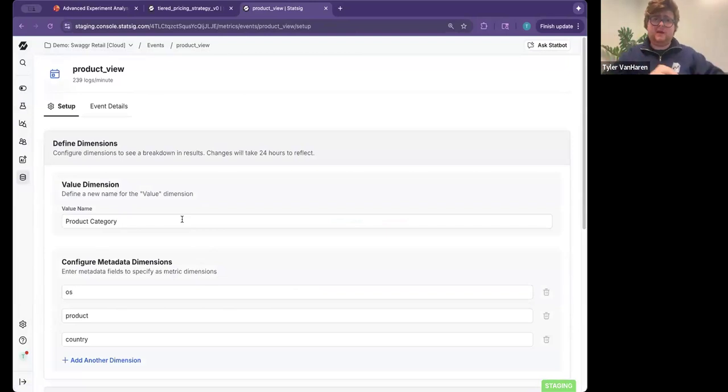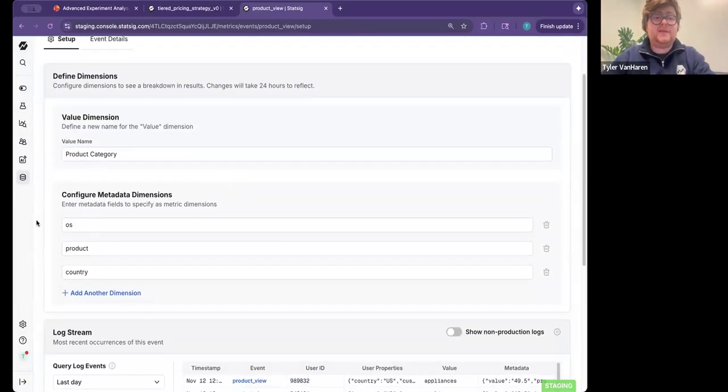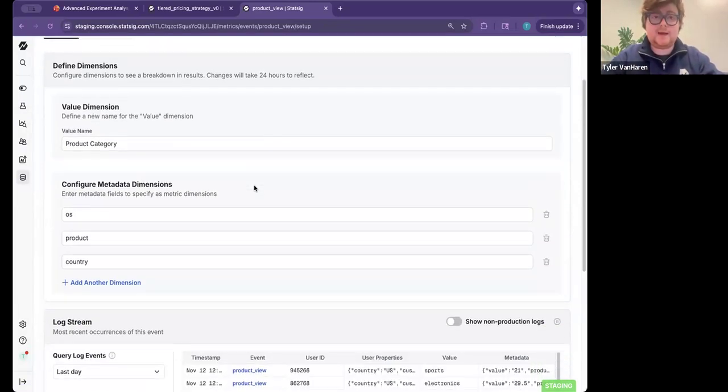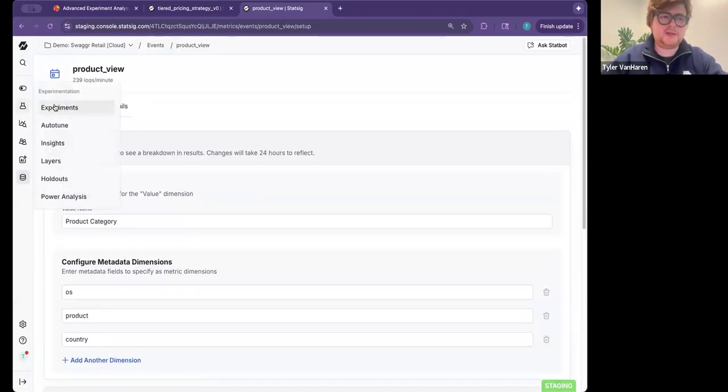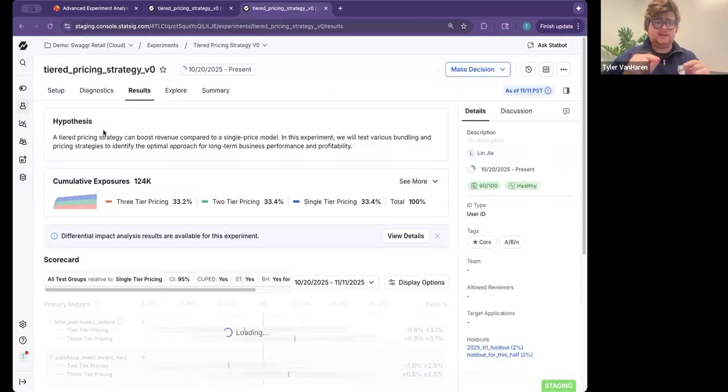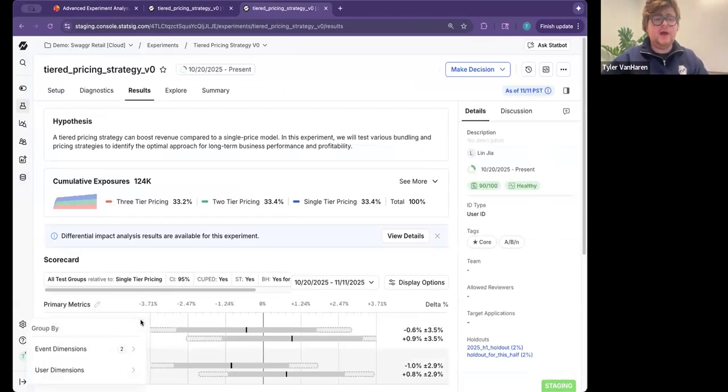We will, out of the box by default, consider your value as a dimension, and you can tell us to rename it to something a little more useful. And then you can also configure other fields. This is done at the event level, and then it'll just transfer down along to the different metrics that you have. And this is what allows you to split out these purchases by what product or what product category it was, or in this case, what things we're viewing. So doing that is the step that allows these things to pop up here.